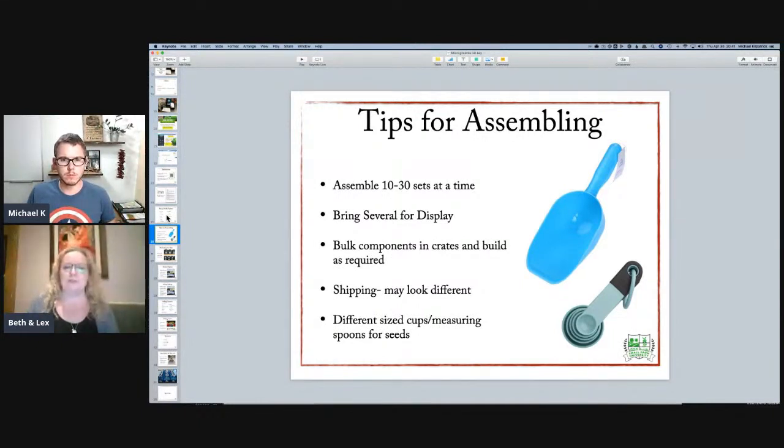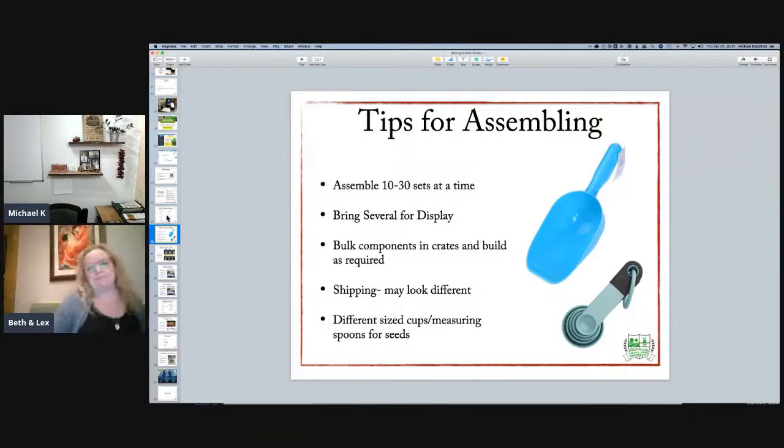The picture there's just a scoop. I use one exactly like that. I bought it at a pet supply store. It's for dog food, for kibble. It's a 2-cup scoop. I've seen some of them, more the dollar store ones, where I think those handles would break on you after a while, but just get a decently sturdy one. And it's a great way to really quickly fill the bags up.